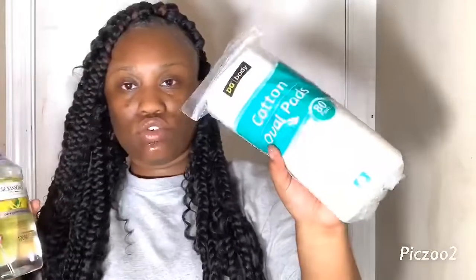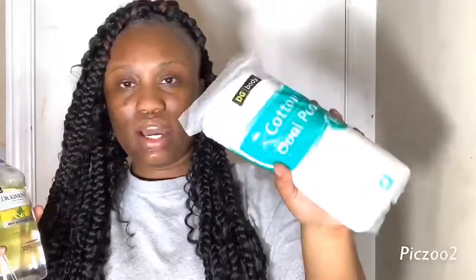Then I've been using Witch Hazel a lot lately. This is the Witch Hazel that I use, the original Dickinson's brand, the original Witch Hazel Pore Perfecting Toner. It gently cleanses and conditions pores to maintain clear, smooth, and balanced skin without over drying. I like to use cotton pads so it's very gentle on the skin. I have very sensitive and oily skin, so I don't like to use towels very much.